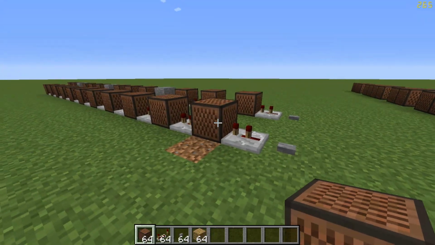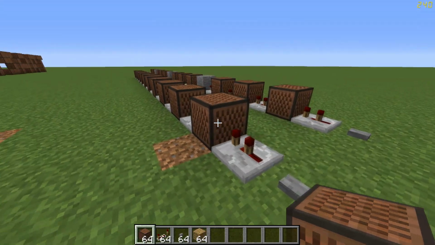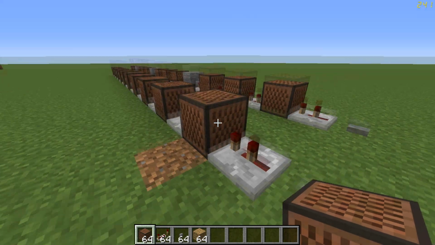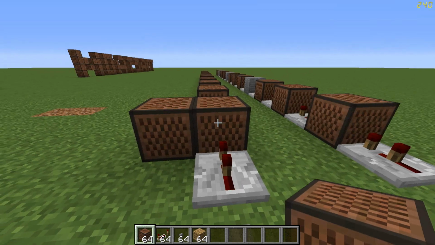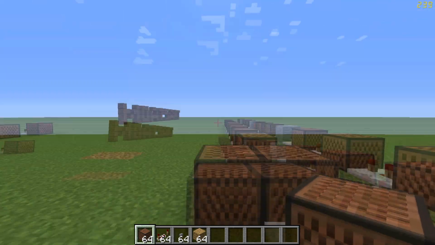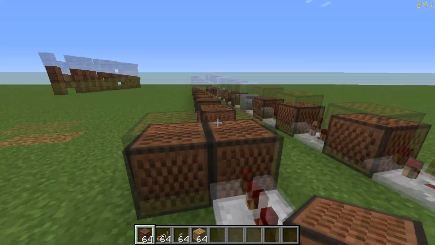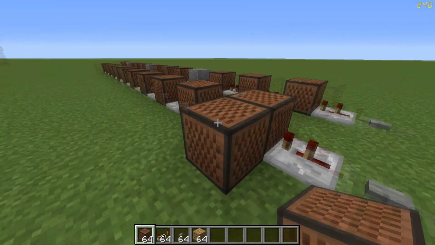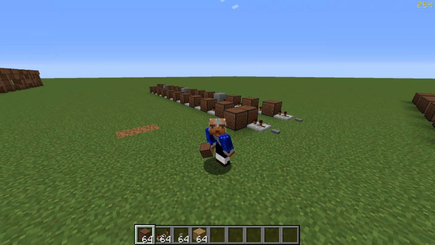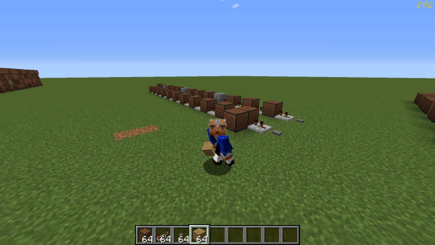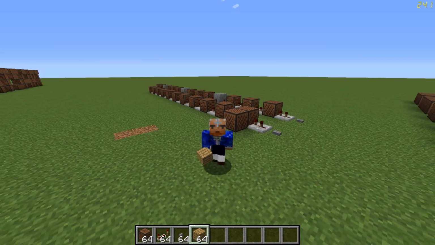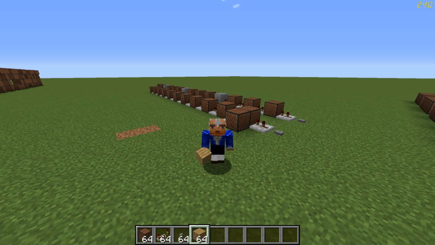Now, since this note is being powered by the redstone line, this block will also power any blocks that are touching it. So we can power 2 lines of music, the melody and the bass line, all through this one redstone line of repeaters. But before we get started, we're going to have to set down our wood blocks underneath where the bass notes are going to go so that we can tune them up and hear our bass line.